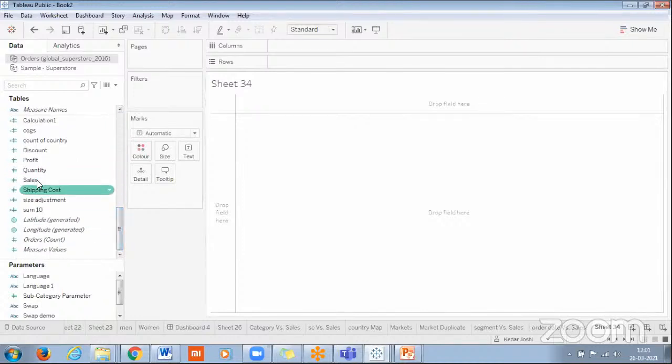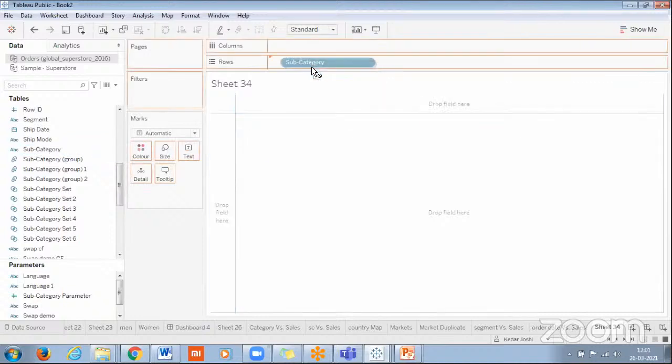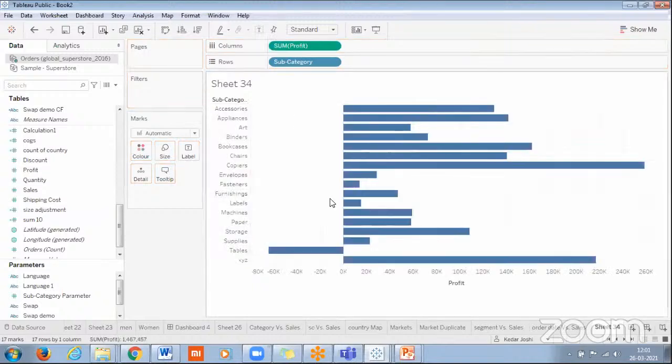Currently we are focusing on the sales. So if the profit is concerned, then we can always add, let's say, subcategory, because category we don't care, but subcategory yes, for what subcategory what profit we earn. So that will be the information that we require here.